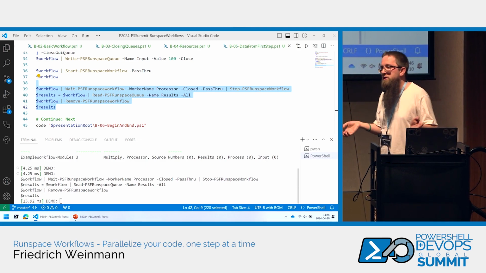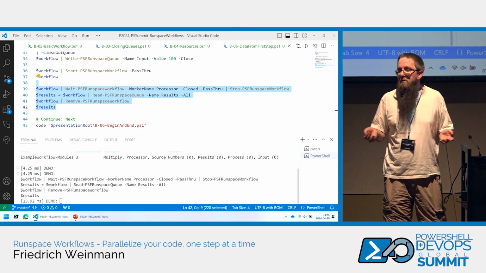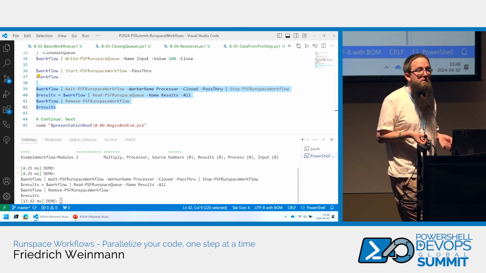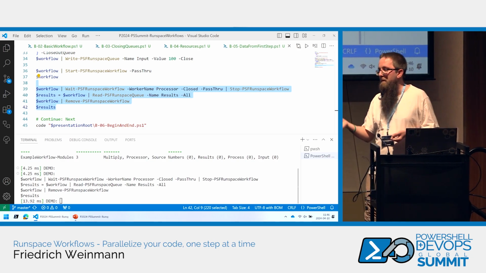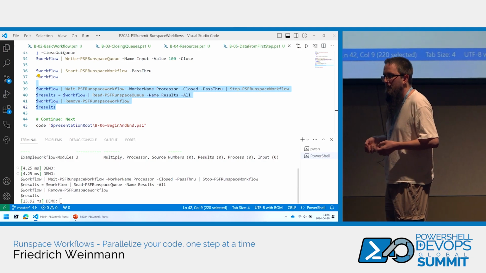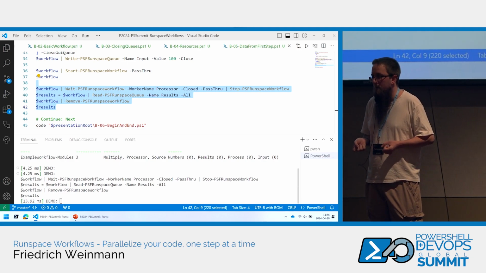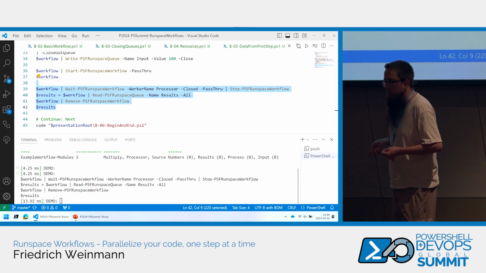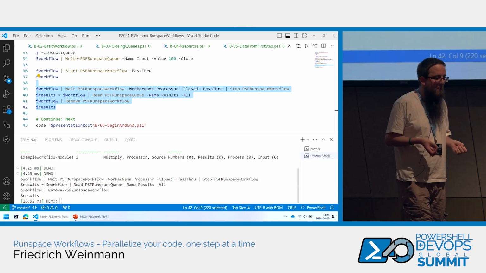Any questions about this whole thing? Anything you want me to go more deeply into? With the PSF Runspace commands, if you're using them inside a module and you need to run commands from that module, especially for private functions, how easy is that?